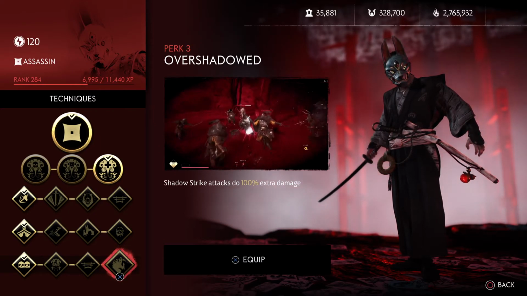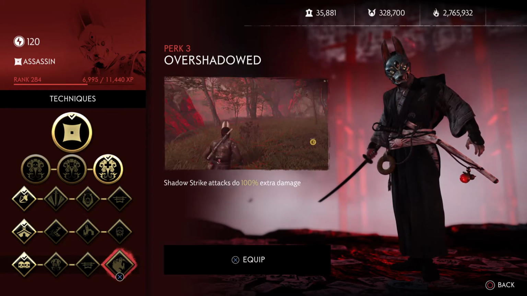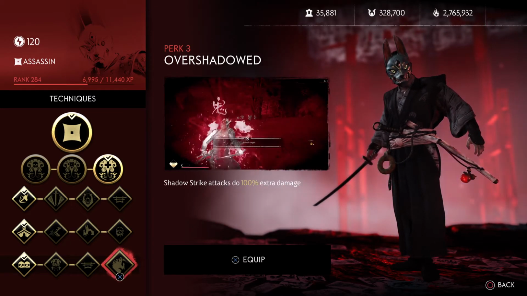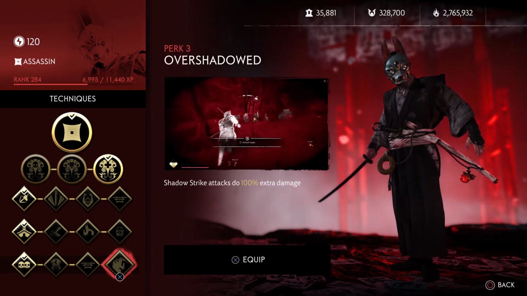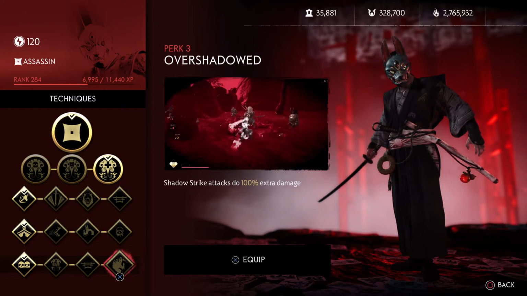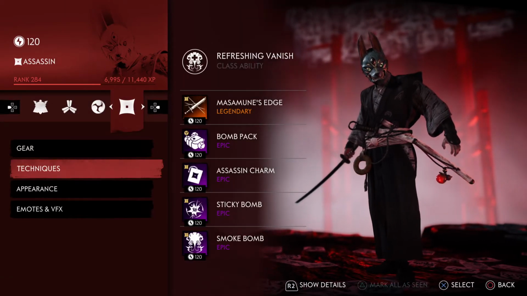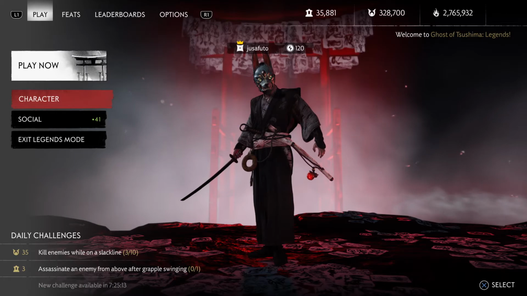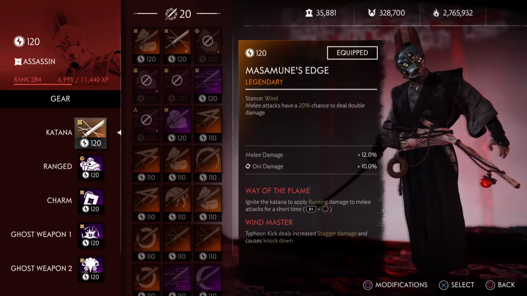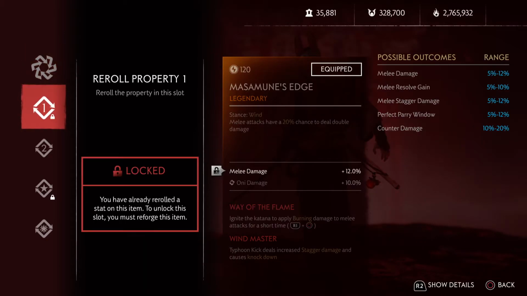Sometimes I want to do just the 3 hits and do more damage, and then maybe do double, so quadruple damage if Masamune procs during that. But yeah, so that's the assassin. Now I think I will go over different properties for different weapons.